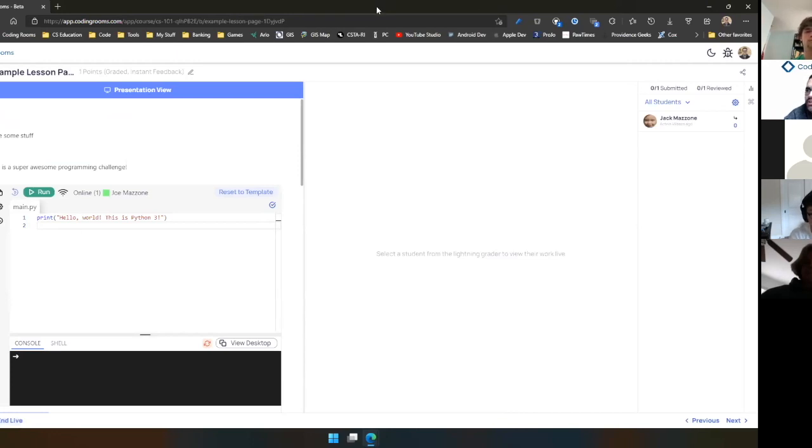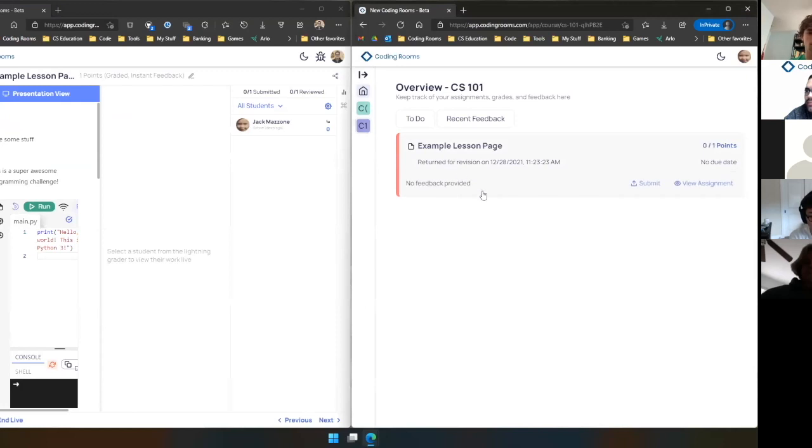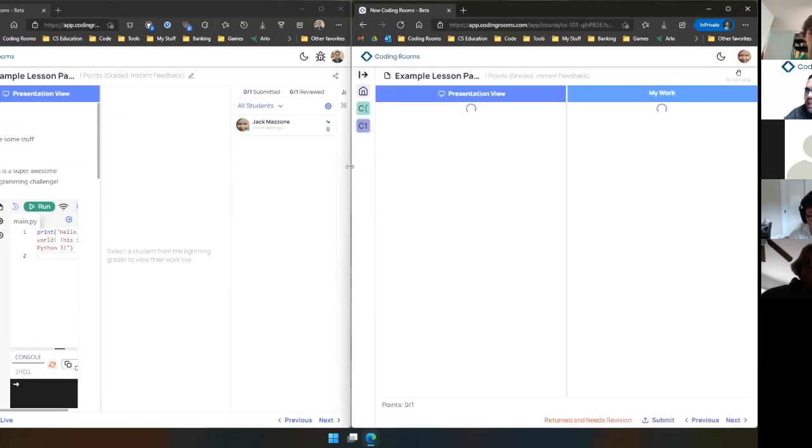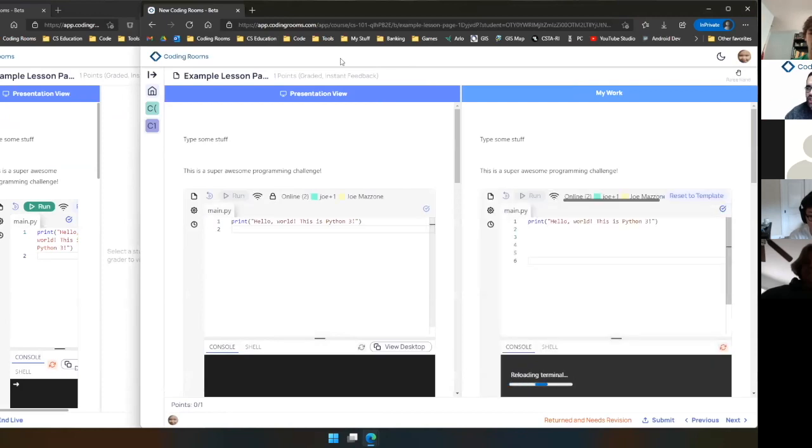So what does the student see? Well, let me go to that page again. As soon as a student goes to a page, if you're in a live session, it's in a live session as soon as they open the page. On the left-hand side, they see the presentation. This is where the teacher's demoing some code, showing off some things, even multiple choice questions, fill in the blanks, drag and drop, anything. They're going to see it update in real time in the presentation area.